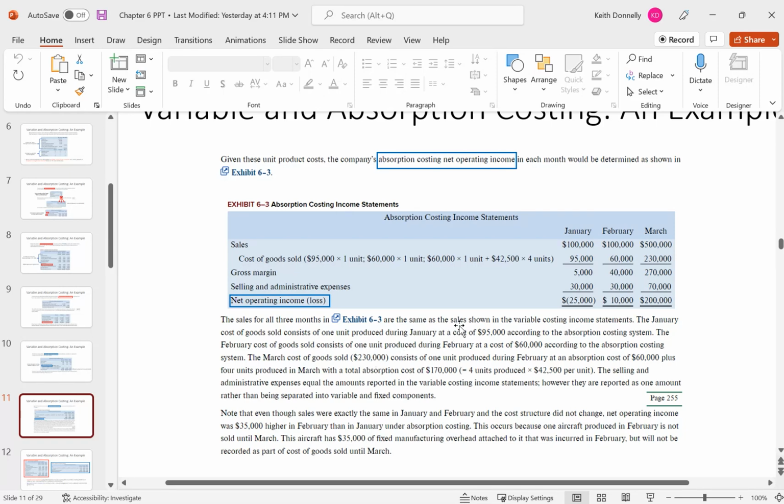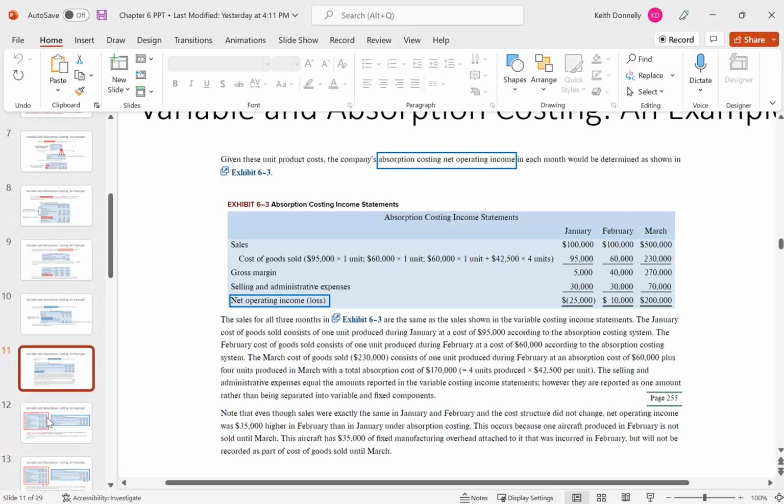And you can rewatch that if you want to look at it, but we'll have our sales minus our cost of goods sold, which gets us our gross margin. Back out our SG&A, right, under both cases. That's going to be the setup there. You expense it, and that will get us to our net operating income or loss.